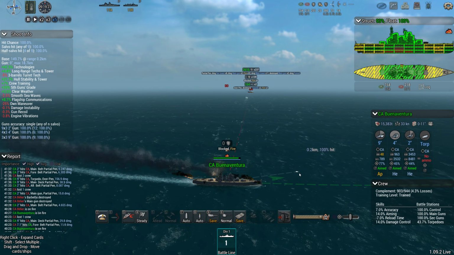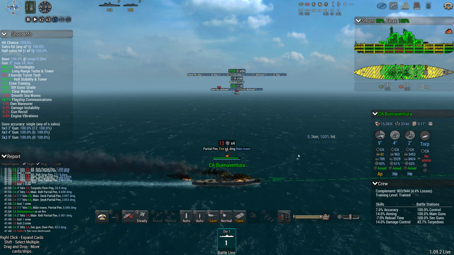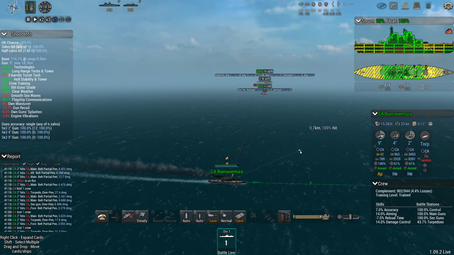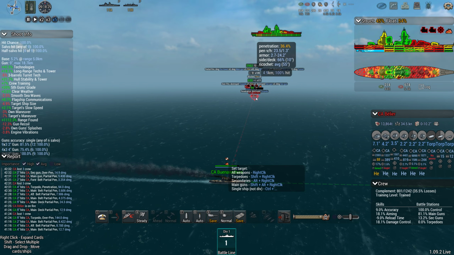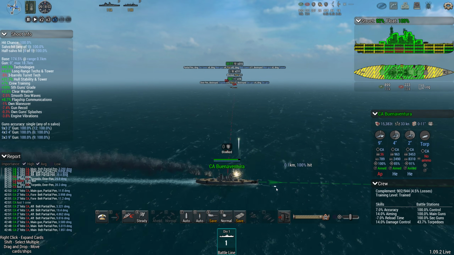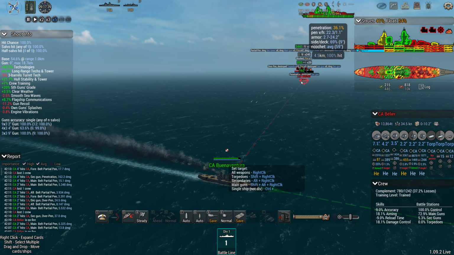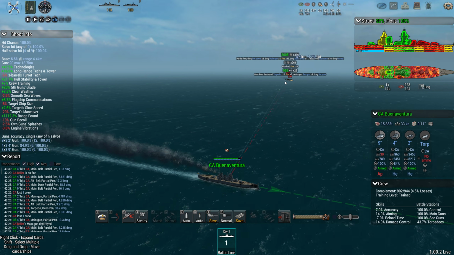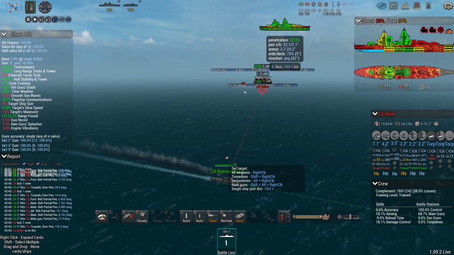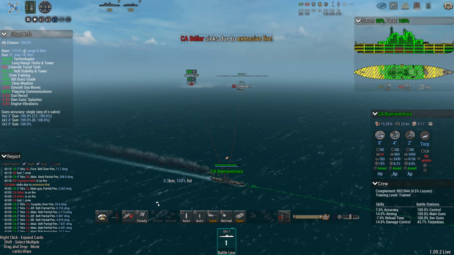Now try auto. You do sometimes see with the game, heavy cruisers can be really weird in terms of penetration. You just either overpen them or partial pen them. Very annoying sometimes. But, you know, constant barrage of fire from those 9-inch guns doing the job quite nicely. And down goes the heavy cruiser.